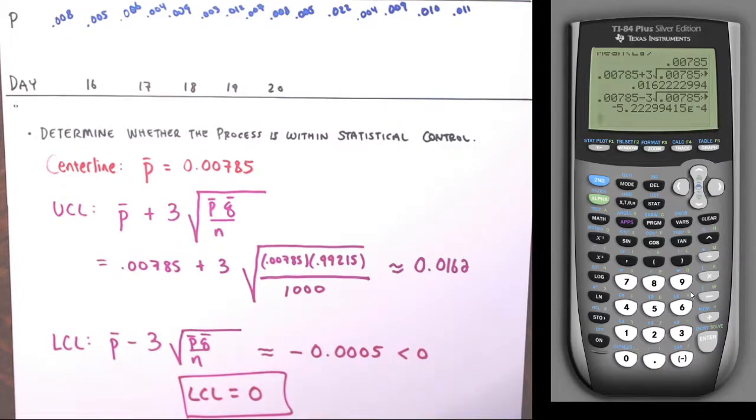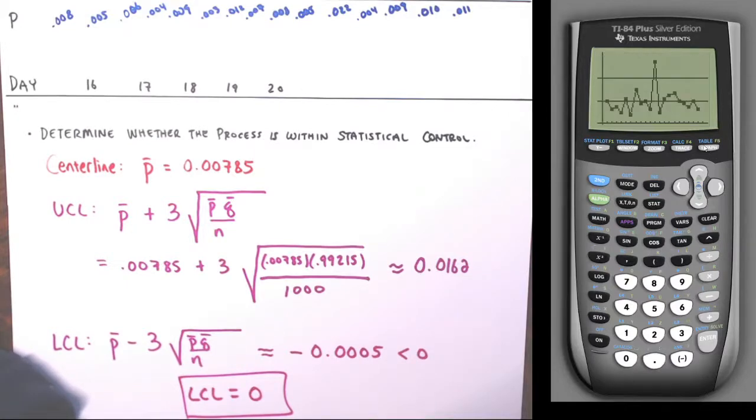Okay. So back on my graph here, there it is. You see that axis? That's the x-axis. That's y equals 0. So there's the UCL, the center line, the LCL, and we're seeing that this process is out of control. It is unstable because of that 11th day, as I had suspected earlier.